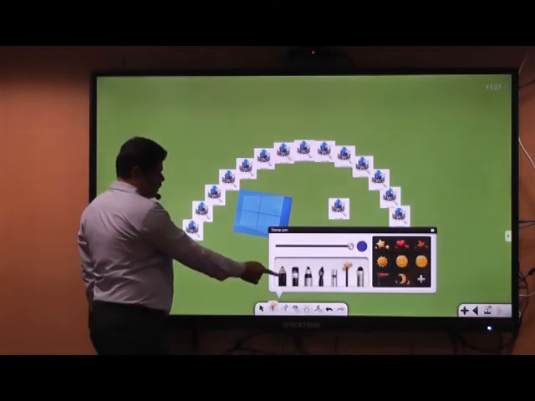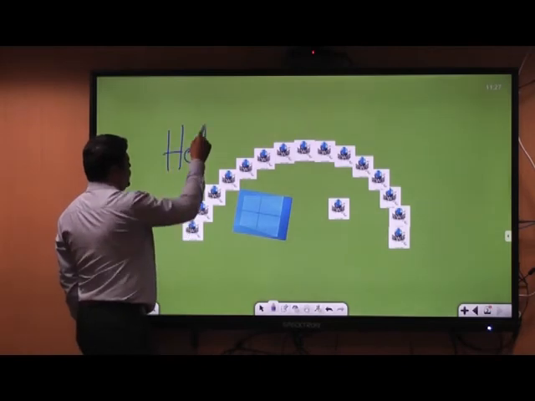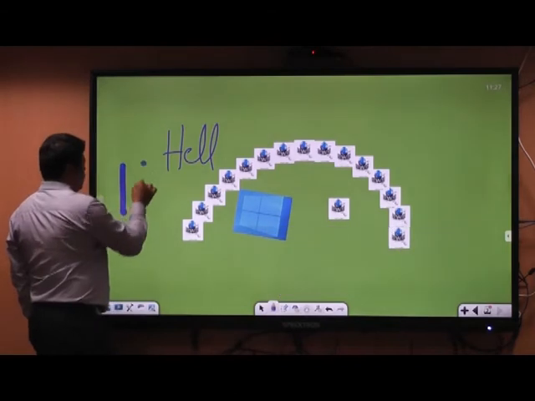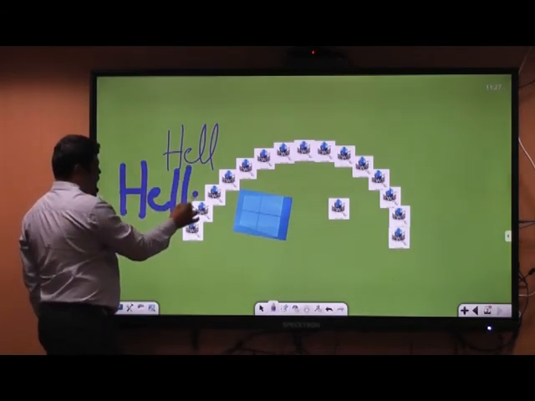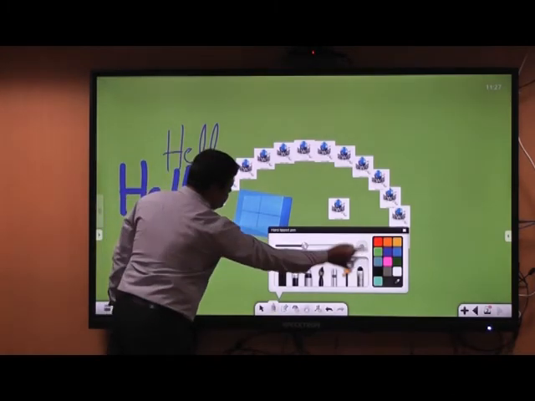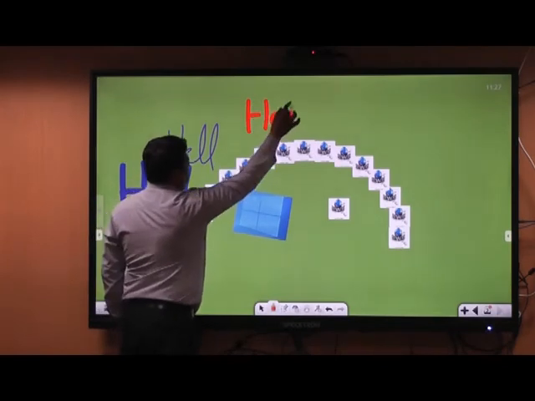So, like this, for example, this is, as I told you, the archetype that I can just use for writing. You can even increase your thickness also. If I increase it like this, you see, I get it. So these are the thicknesses which you can increase to whatever you want. The color you can change too. For example, I just take this color. Whatever color you want, you can just change it.